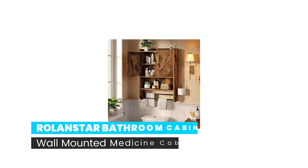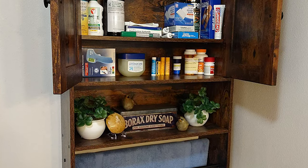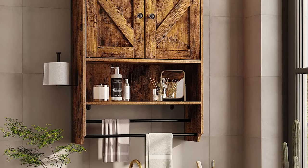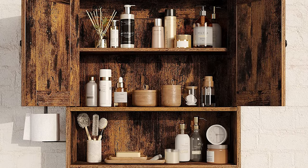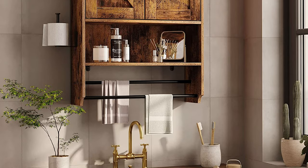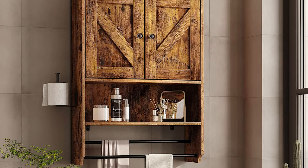Number 3: Rolandstar Bathroom Cabinet Wall Mounted Medicine Cabinet. The middle shelf can be adjusted to different heights, allowing you to customize your own space. It comes with a magnetic touch latch, which can be easily closed with a simple push. There is also a convenient design for placing bathroom tissue, so you no longer have to worry about not having a place to put tissue or getting it wet. The medicine cabinet lets your bathroom storage space be 200% more, and includes two towel bars and a toilet paper holder for placing all essential bathroom items.